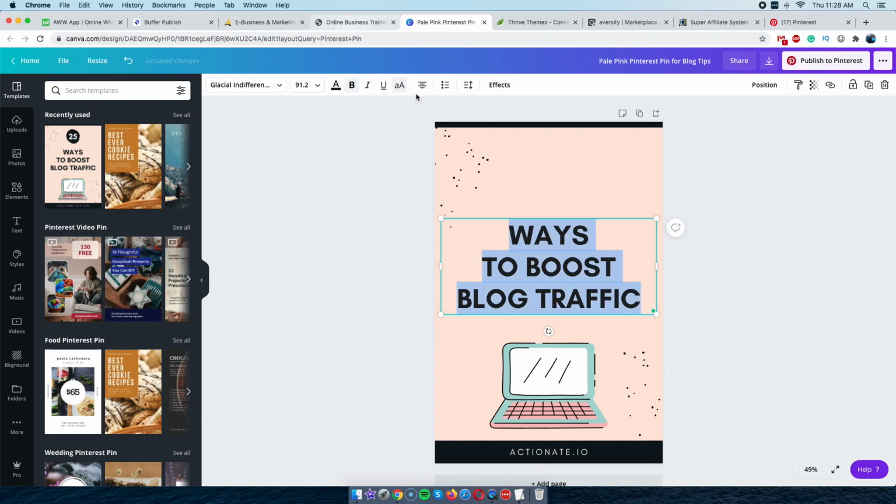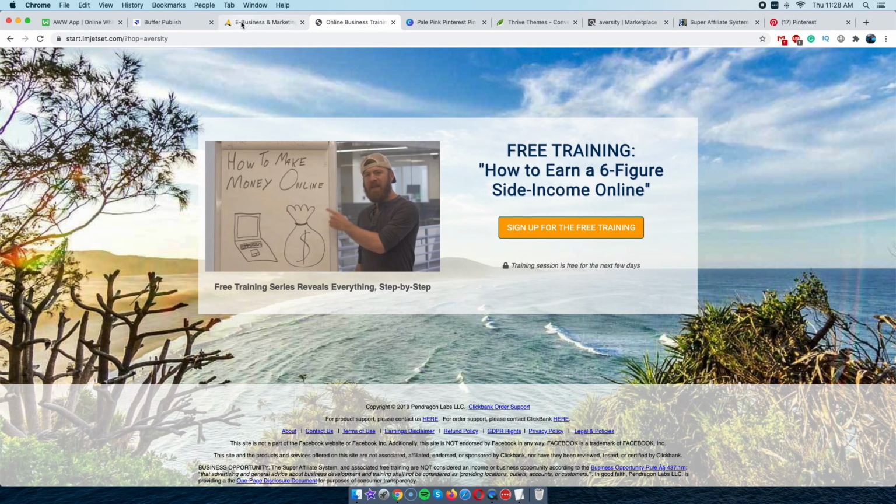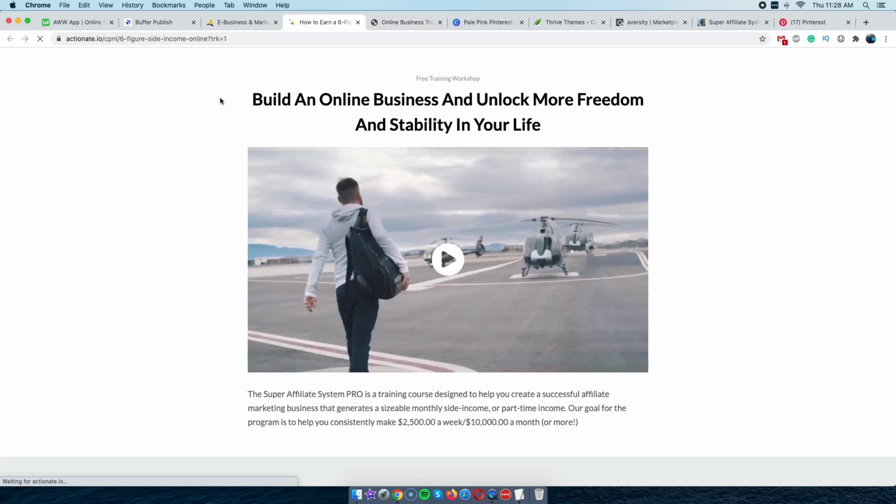Another thing, which I talk about all the time, is the theme that you follow from your ad or text or whatever to the landing page. This is very important. What I mean by that is you want to make sure the text you have on your pin, in this case, matches the landing page. So let's go to the landing page real quick. This is the landing page, not this one, because that's just the next step, but there you go.